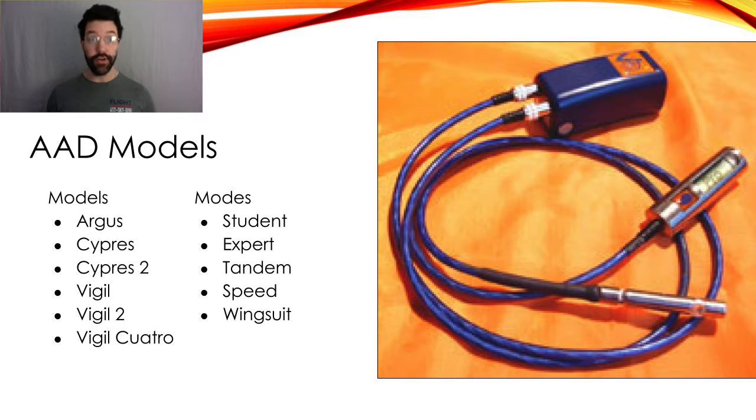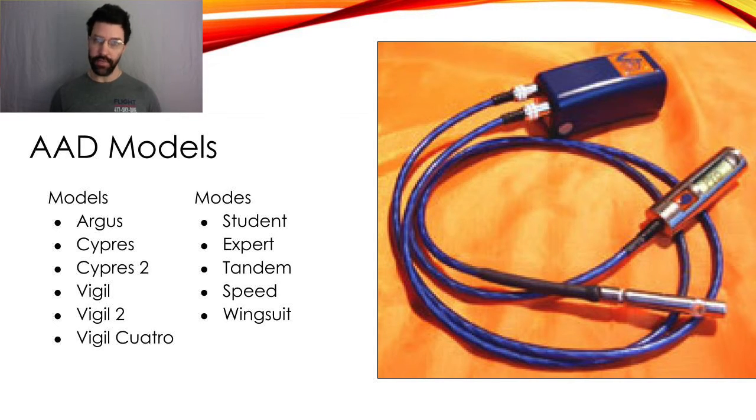If you execute your emergency procedures at 2,500 feet, the decision altitude, this isn't a situation you'll have to worry about. The student mode is designed more for jumpers that may not have the situational awareness yet to execute the emergency procedures at the decision altitude of 2,500 feet. This is why it's important not to do any hard turns below 1,000 feet with a student mode Cypres. If you're doing a hard turn below 1,000 feet, it is possible for a student mode AAD to deploy the reserve parachute into your main parachute. This creates a very dangerous situation.